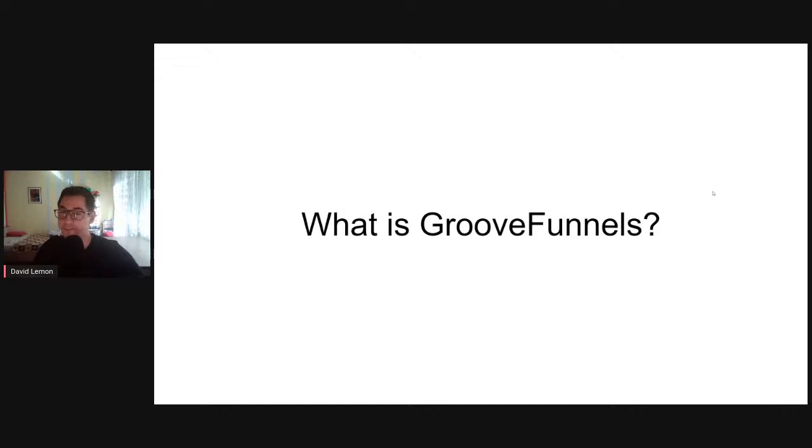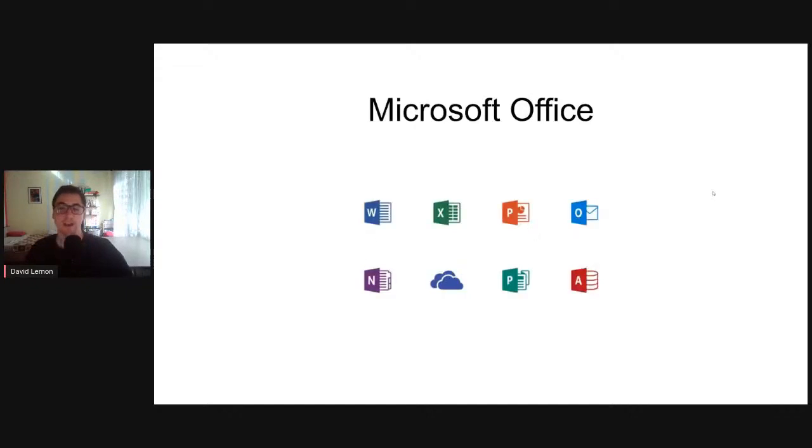So GrooveFunnels is very similar to Microsoft Office. If you are a user of Windows or Microsoft products, you know that there is Microsoft Word, for typing documents. There is Excel. There is PowerPoint for doing presentations. There's Outlook, OneDrive, Access, Publisher, OneNote, and things like this. You don't have to know all these apps, but all of them under one roof are called Microsoft Office. And this is very similar to what we did at GrooveFunnels.